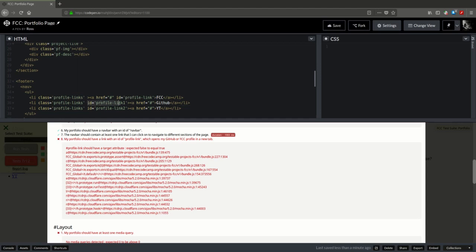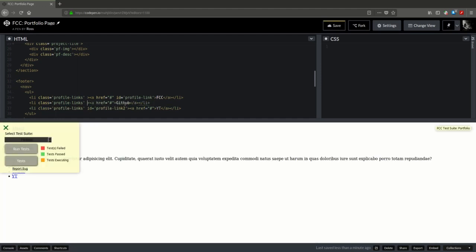Let's shift them over then. Well, actually, they're not really important. I don't need that anymore. We don't care if the other ones have an ID or not, do we? Let's just get rid of them. And my FCC profile, I'll have to go look.